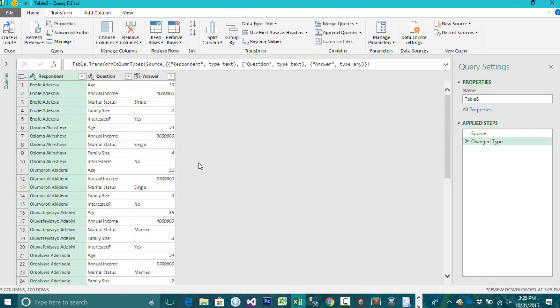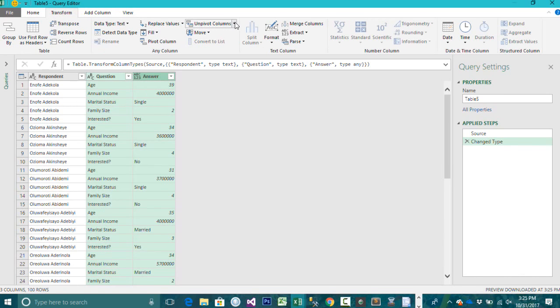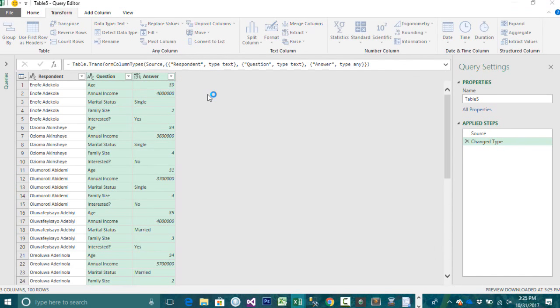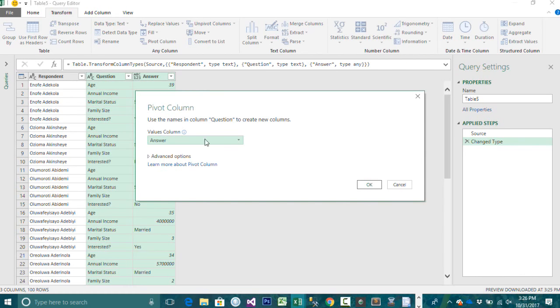And then I get the familiar, which you should be getting familiar with, Query Editor, Power Query window. So what I want is to pivot these particular questions and answers. So these two, I want them pivoted, right? So I pick these two, I go to Transform, and I go to Pivot. It will ask me which one of them contains the values. So the values are in the answer.